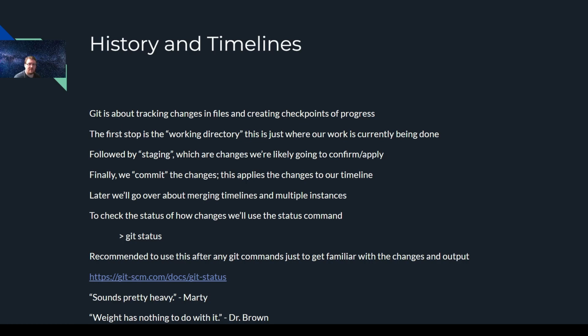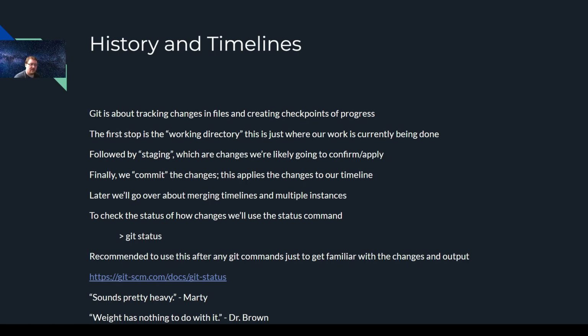The next step will be committing. Committing is what persists those changes to your timeline. If you remember drawing out timelines in grade school, every little dot or every little line through the timeline is technically your commit. And then from every little commit, you can create a branch, but we'll cover that later. So first we're going to focus on one timeline, and then we're going to learn about other timelines.